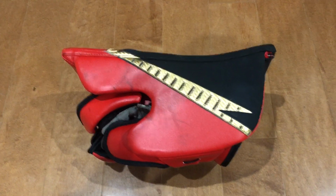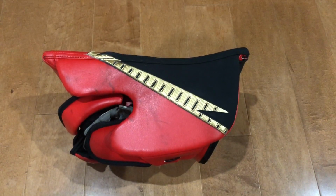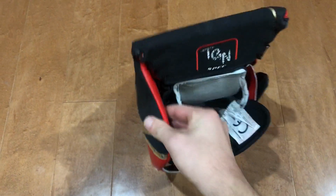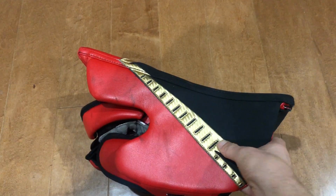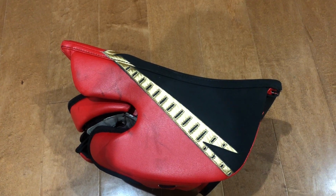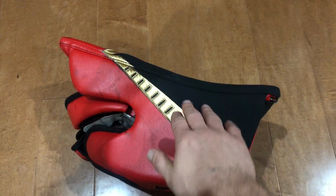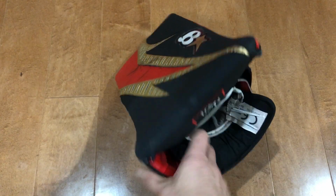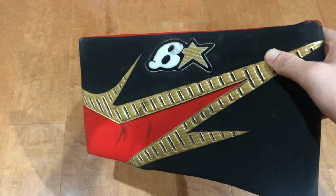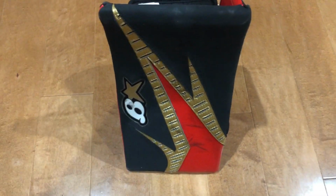So the comfort is really high. Just the overall fit and finish of the blocker is great. Really clean look without any stitching. The only thing I'd really, again, love to see Brian's continue to work on with this line is stiffening that sidewall. I haven't gotten any stingers or pucks through there to the point where they've hurt, but when I look at the blocker and think about what I would ask Brian's to improve next time around, it's definitely to continue to work on this sidewall. But again, when comparing this to Optik 1, this is definitely a step forward for Brian's, so it is always good to hear that a great product is getting better.